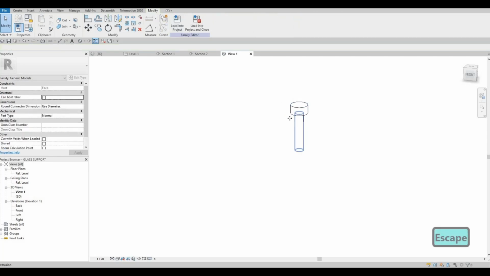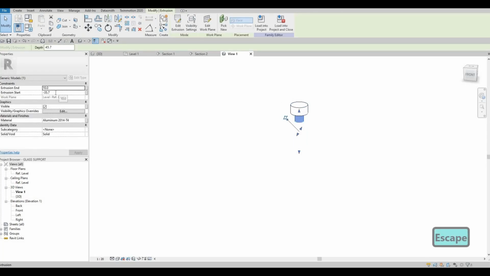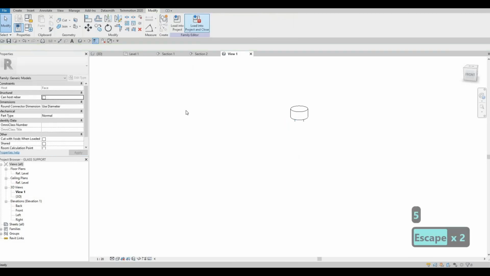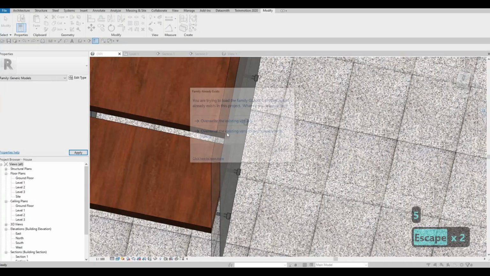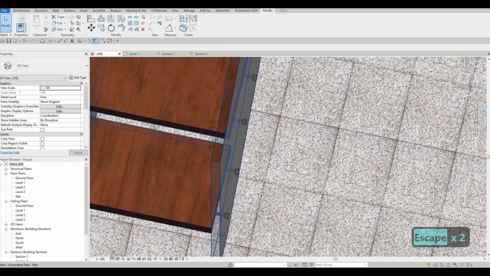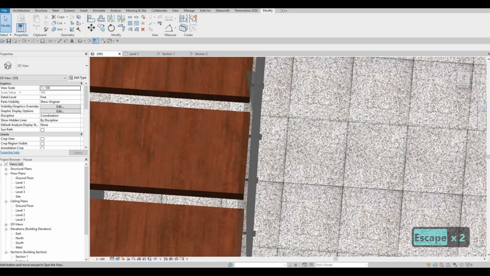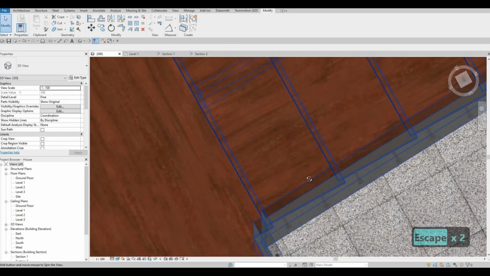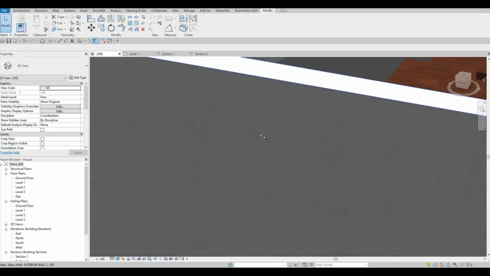Move it more. Negative 40, and then this one probably is 5. Load. There we go. So now everything is connecting.